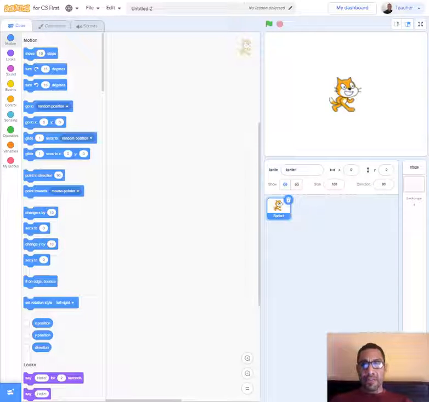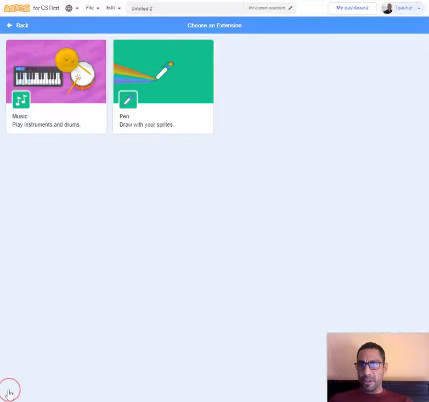So again, the name of the project is Piano Player, and we're going to use some new blocks that we haven't used to create music with Scratch. Okay, I know we've created music before, but in different ways. This new way of creating music is going to be something that we have not used. I'm going to show you here what I'm talking about.